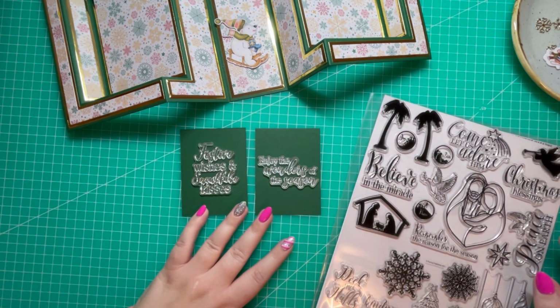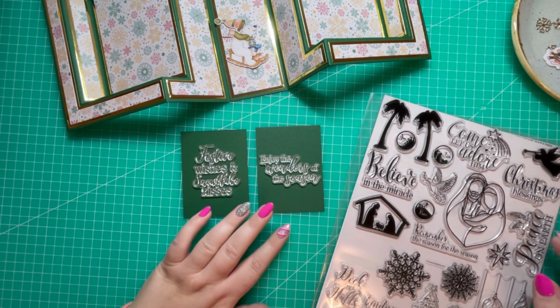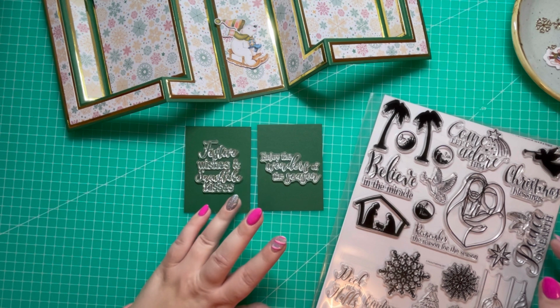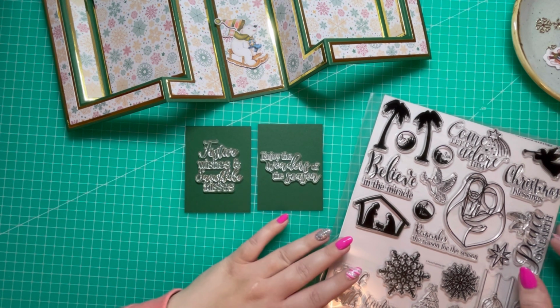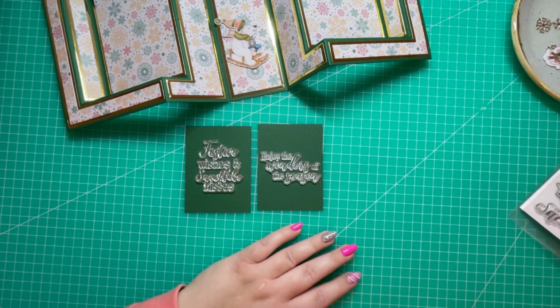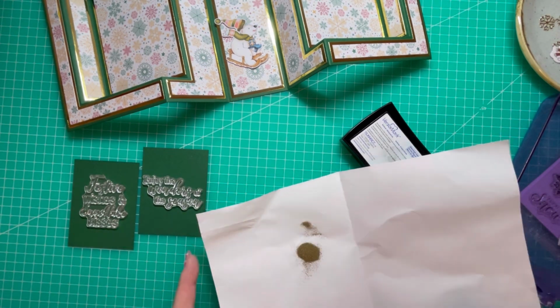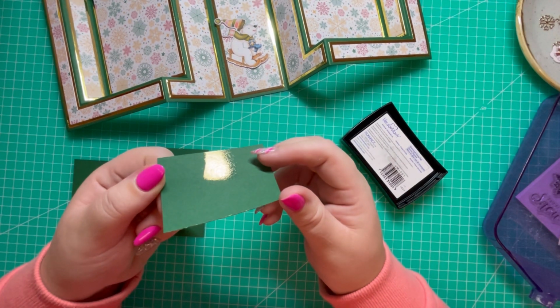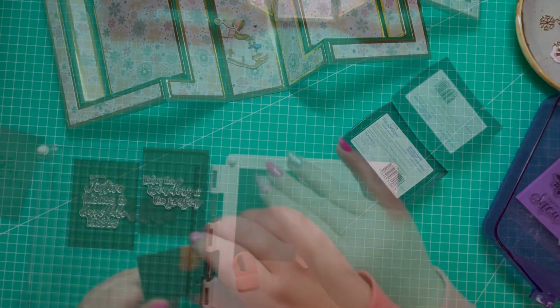So I can't decide if I want to emboss in white or gold. Now I'm not sure if the gold will stand out well against the green cardstock, so I'm just going to do a tester and then I'll decide. So I think the gold stands out quite nicely, so I'm going to use that to emboss my sentiments.